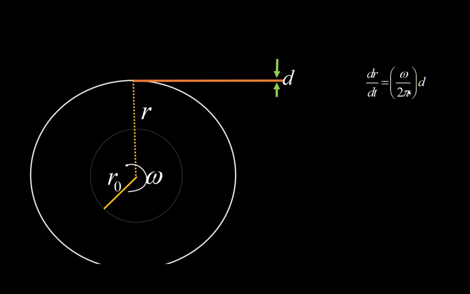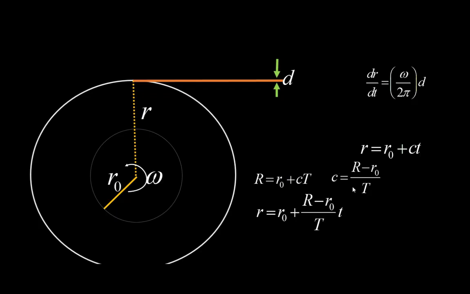So this is the expression, and from here, notice that this rate of increase of r is independent of r itself. That is, it is a constant. So r is increasing with a constant rate. So therefore, we can write r as a function of time, as a linear function of time. R0 is the initial radius and it is increasing with time linearly. And it's given that after a time capital T, radius becomes capital R. So put the values, and this will give the value of the constant. Put back the value of the constant in the expression of r. So finally we have the expression of r as this.